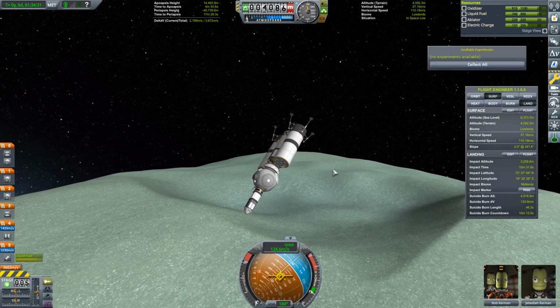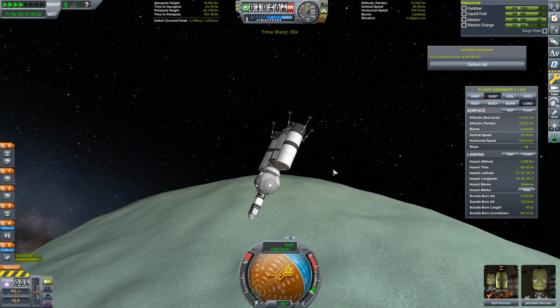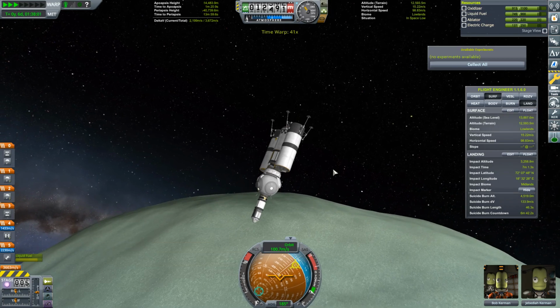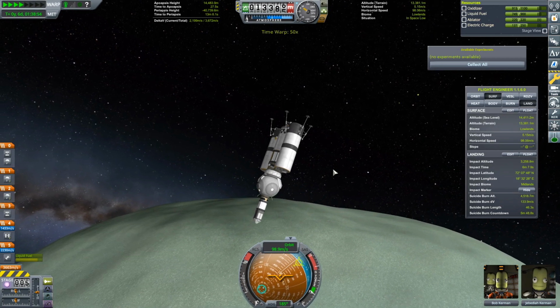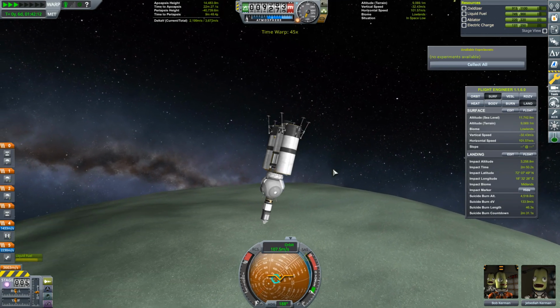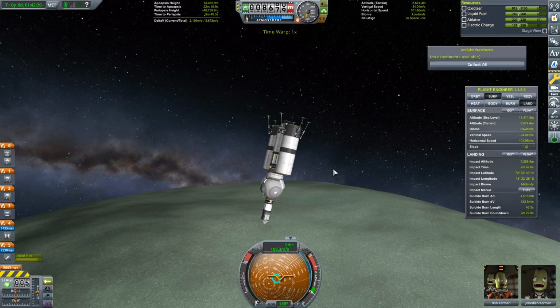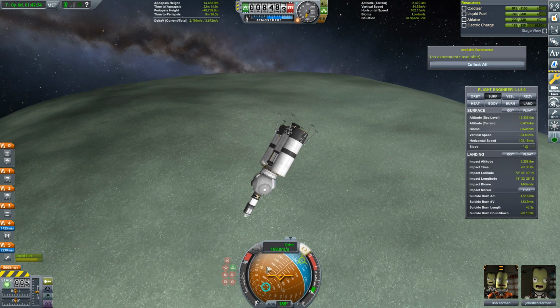That's not exactly the direction we want the rocket either. So we're going to time warp up. We're going to wait for the point where we actually start coming back down. Probably about here. Let's not face our nose into the ground, please, Jeb.